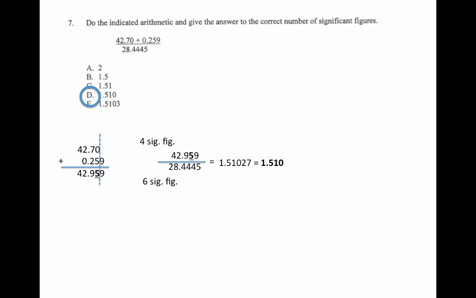Once again, I didn't round after the addition and subtraction stage. Also, I had two different sets of rules. Remember, for the addition and subtraction, I stacked them up. And for the division, in this case, I ended up identifying the number of significant figures in either of them, and that's what guided my answer.